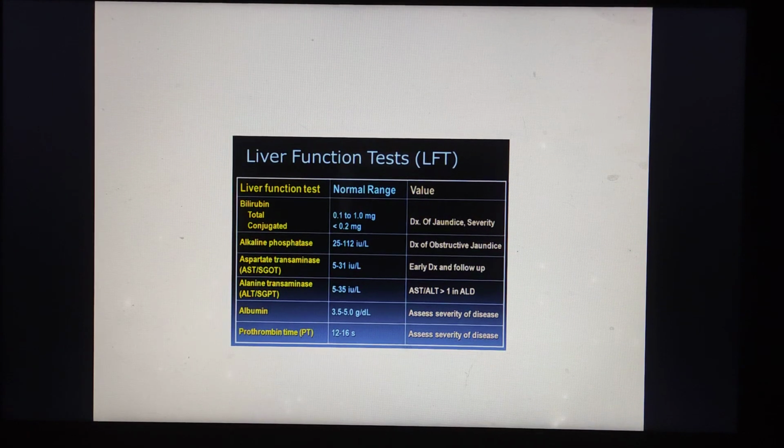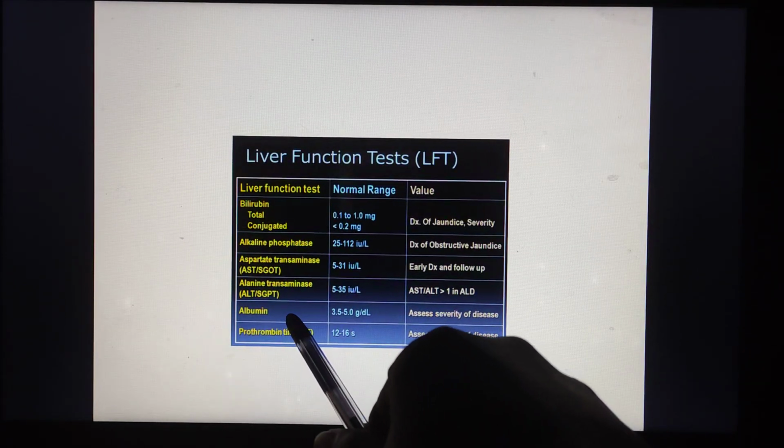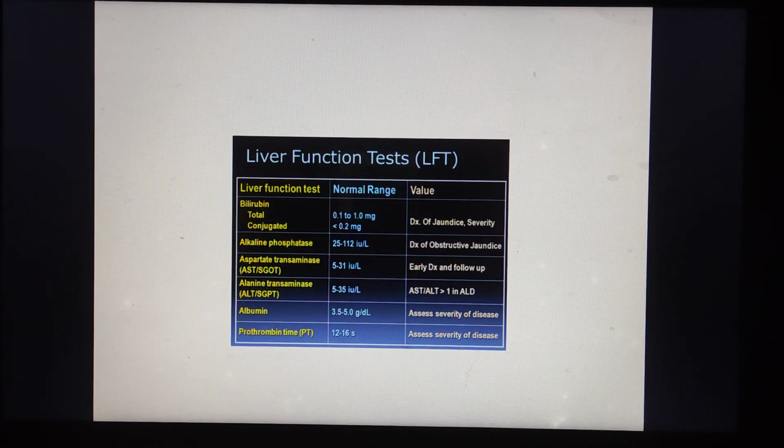All right, so in this liver function test, you're supposed to see the protein. So this is the albumin, right? This is the albumin here. The patients who are having bed sores, if you see the liver function test, most likely you'll see the albumin level is low. So albumin is protein. You need a high amount of protein in the body in order to help the body to heal. It's very important. If you do not have protein, your body is not going to heal.